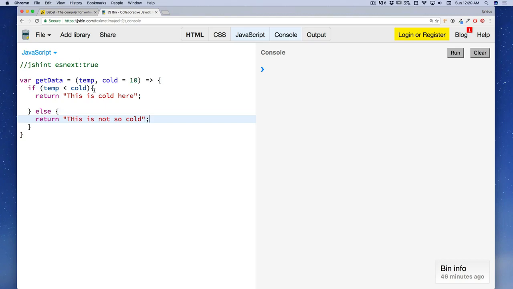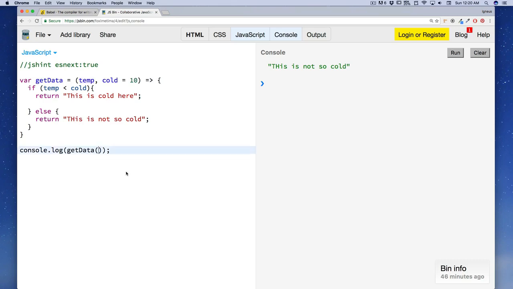And obviously you might have assumed that what we have discussed here is pretty solid. Now, one more thing that you need to always take care about. Let me just show you. Let's just say we are having some console.log, and we are going to have the get data function here. So this is our get data function. Right now, we are not passing any argument here. Obviously, it's expecting one argument to be passed to compare everything, but let's just see what happens when we don't pass anything. I run that, and it says this is not so cold because there was no value to be compared, and that is why null is being compared here, which is obviously less than that.